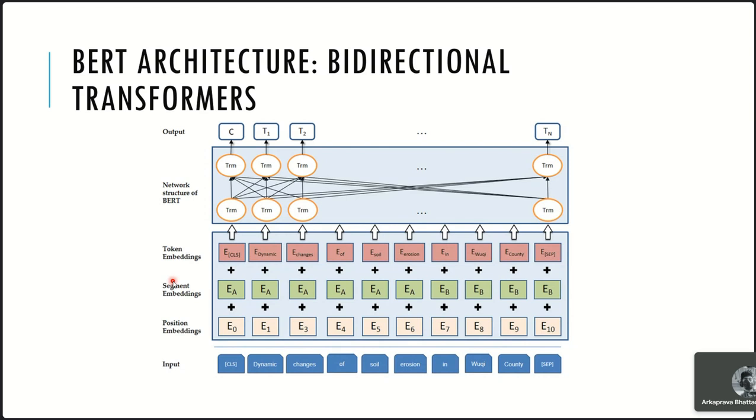Okay, we perform something called fine tuning. Now, for any given sentence, if we want to perform masked language model or next sentence prediction, we need to add 2 tokens. One is called CLS, the other one is called SEP. CLS and SEP will be automatically added if we are using BERT. CLS basically indicates classification.